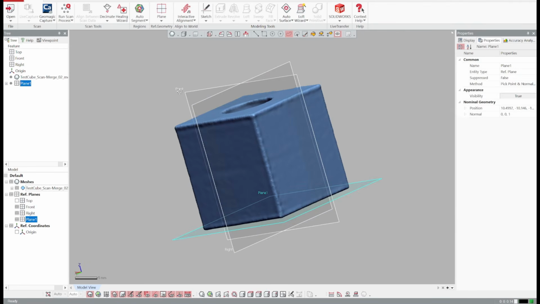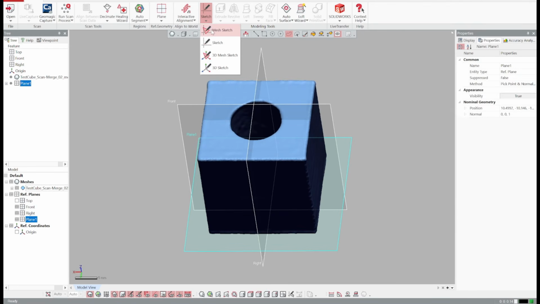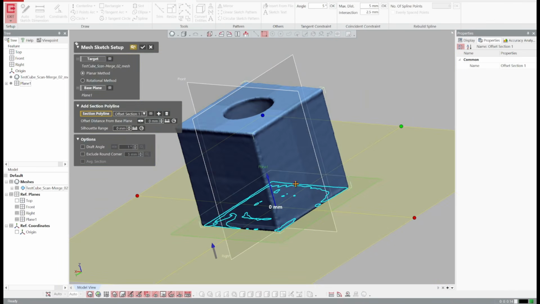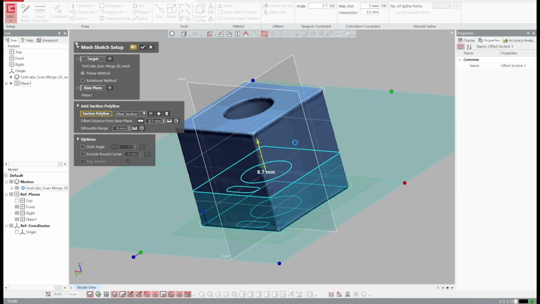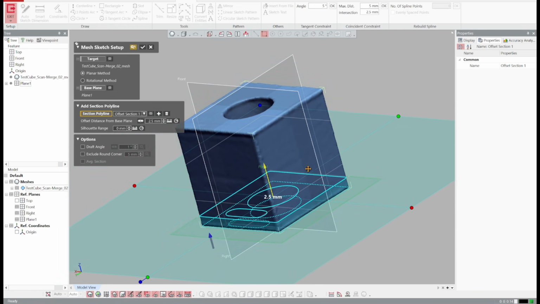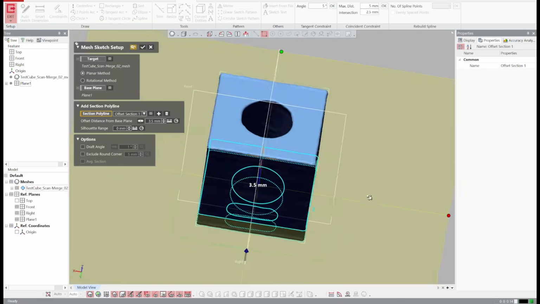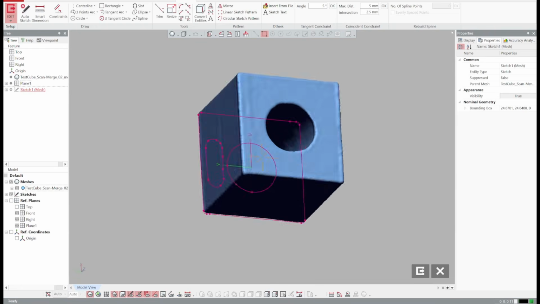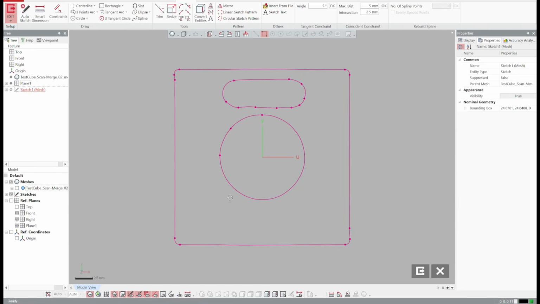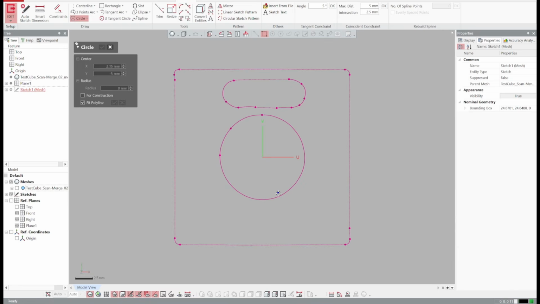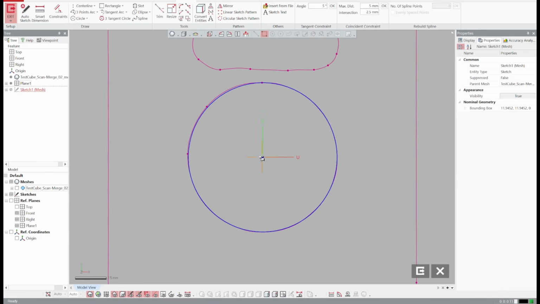Select the plane that's at the bottom, similar to what we did with Fusion. Mesh sketch. It's picking up only on that slight line. I can just bring it up to wherever I want to sample it from. So I sample it just a little bit higher up. And this pretty much is the same thing that we saw before. Turn off the model, you have your sketch. That's for a circle.